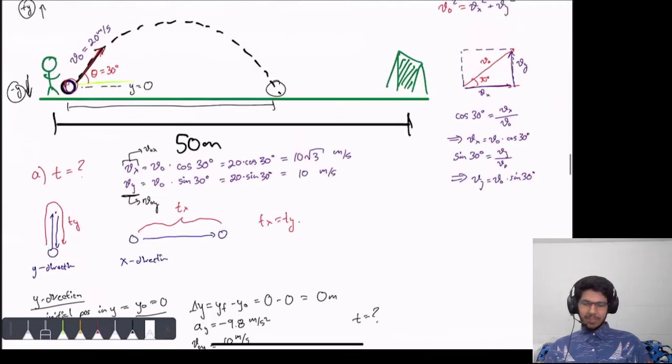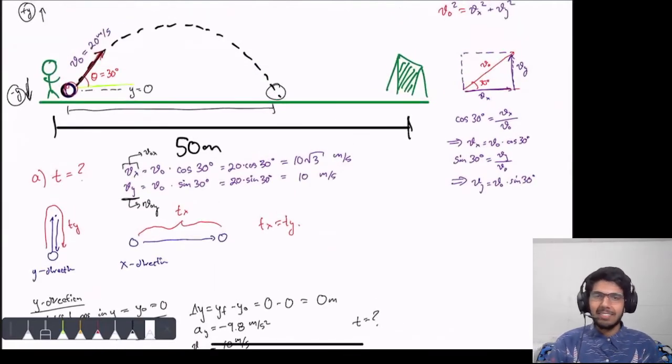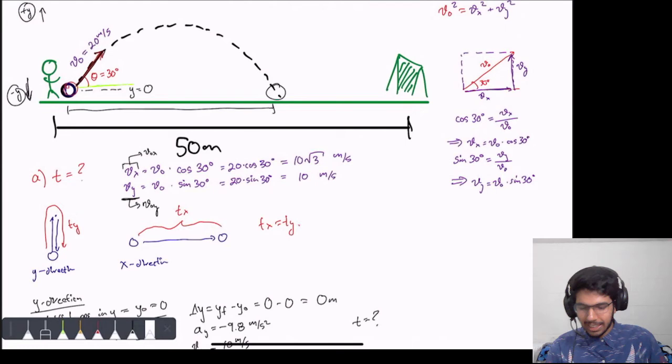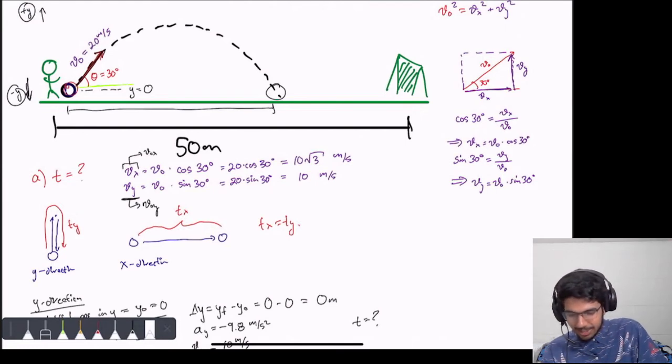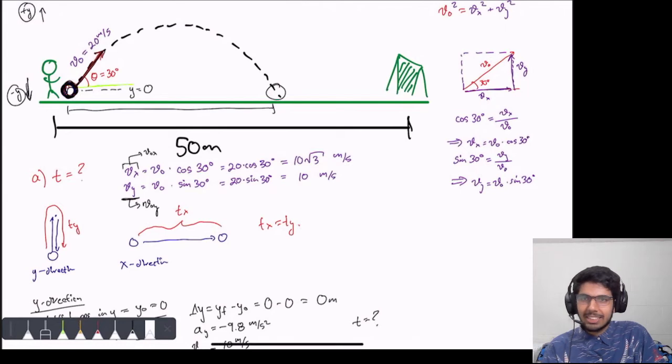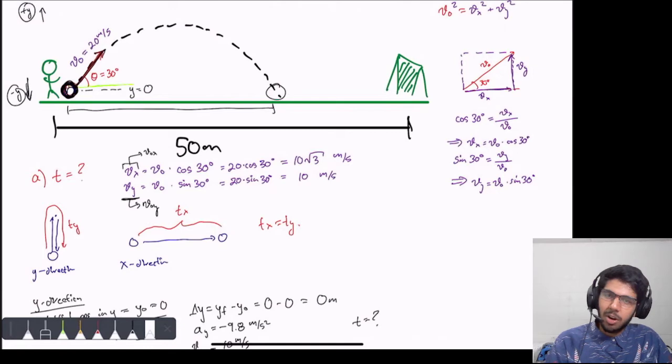Why is that there? That's saying that between the start and end of the journey, no time has elapsed. But that wouldn't make sense because at t equals 0, the ball is at its starting point. And if it's saying that the ball is at its final point at t equals 0, then something's wrong. But really, nothing is wrong.